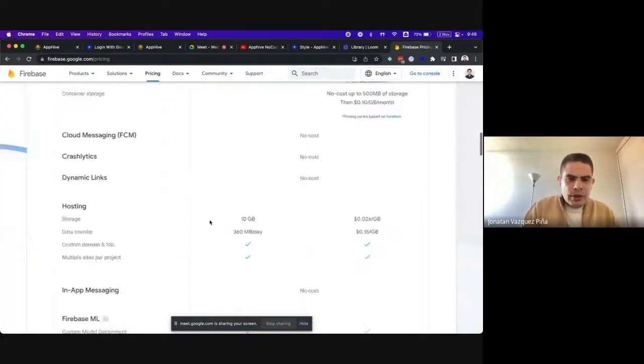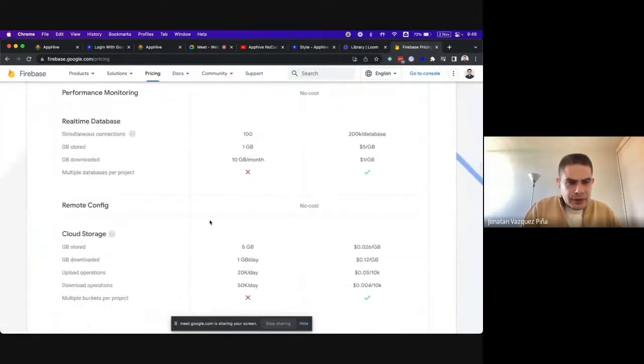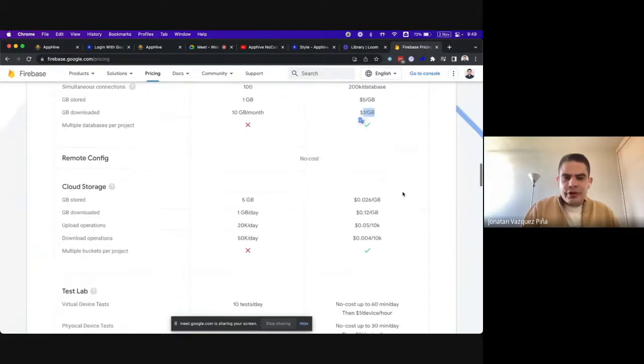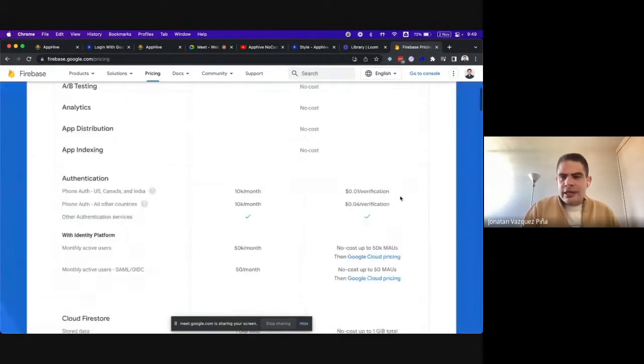For example, for the real-time database, on the premium plan, which also includes the free tier, you can have up to 200,000 simultaneous connections. It's not expensive because you pay $5 per gigabyte stored in the database, and $1 for each gigabyte downloaded for the transfer. Also for the storage, all is in your own account.